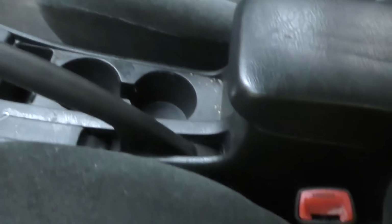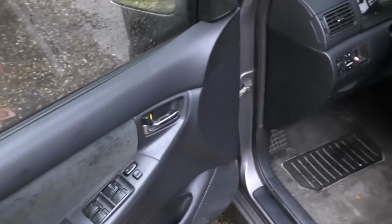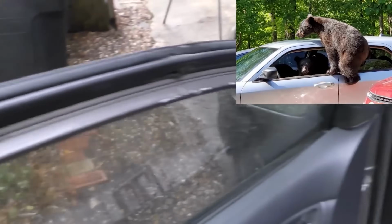Normally these are all torn up. There's only dented a little. And the back seats aren't in that bad shape, really. Now, as you can see here, the weather stripping is ripped. And these are all gouged. People obviously have been breaking into the car using those jimmies to open it up. Some either locked themselves in or tried stealing the car.